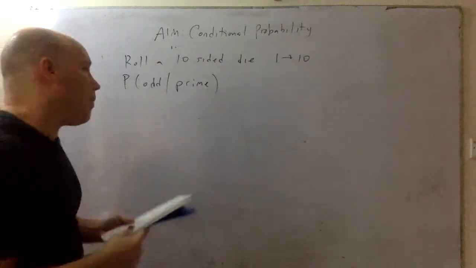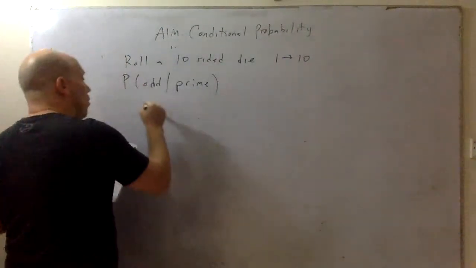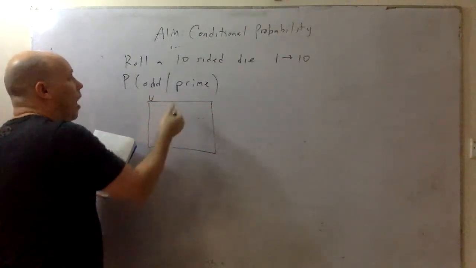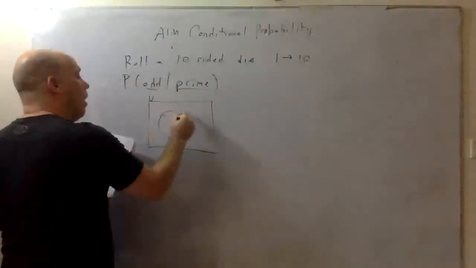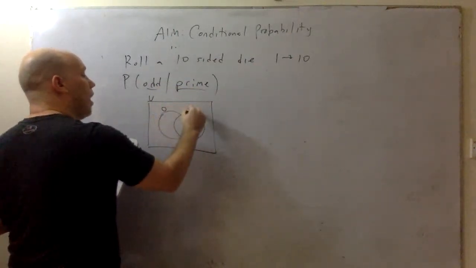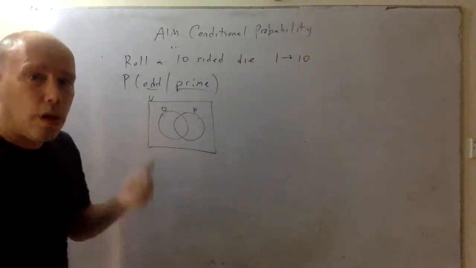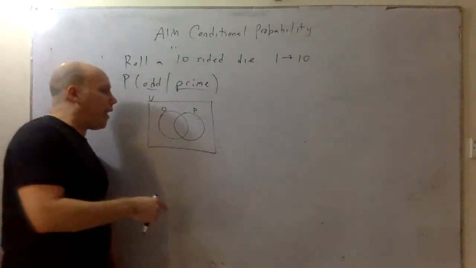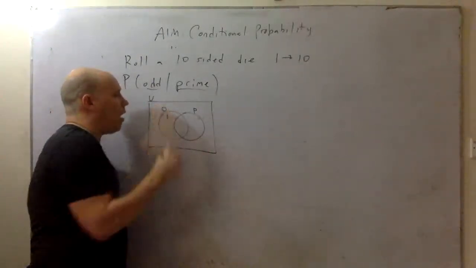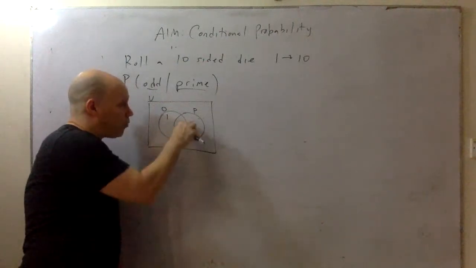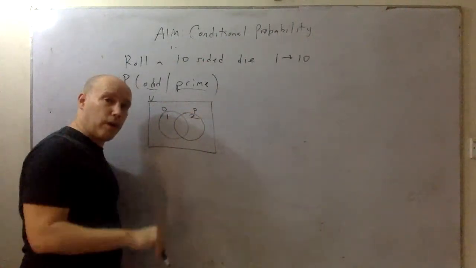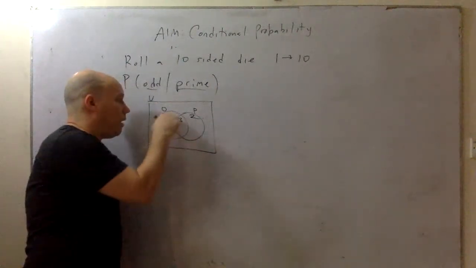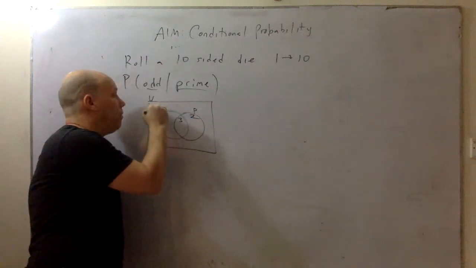Let's make a Venn diagram here. Let's just fool around with this a little bit. We can make a Venn diagram, and this is the universe, so this is 1 through 10. I'm interested in odd and prime, so I'm going to make intersecting circles for odd and prime. Let's go through the numbers. Where is 1 located? Well, 1's over here. It's not prime, but it is odd. How about 2? Well, 2 is prime, but it's not odd. How about 3? Well, 3 is odd and prime. Where does 4 go? Not in these three spaces, but out here.